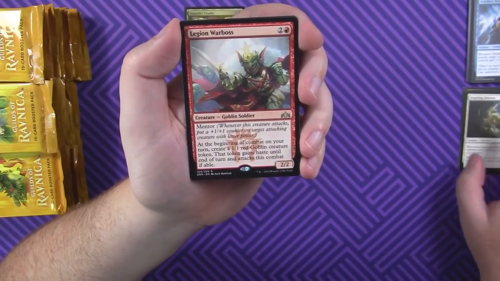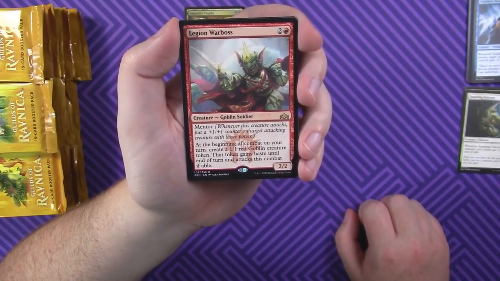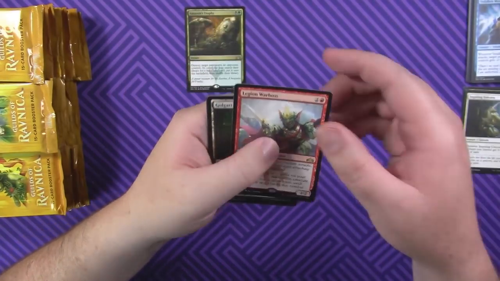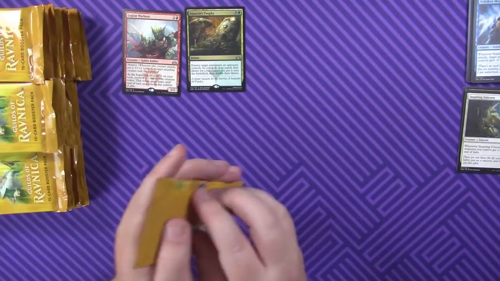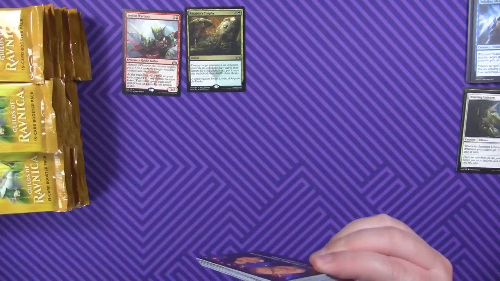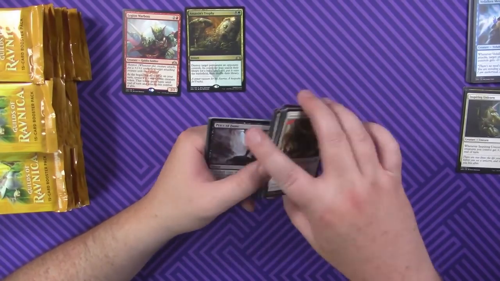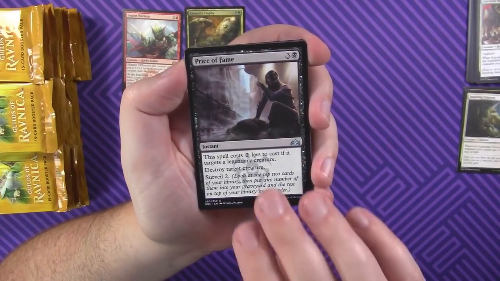And our rare is a Legion's War Boss. There you go. Little 2/2 for 3 with Mentor. And it makes a 1/1 red goblin that has to attack each turn. And a Golgari Guildgate, with another 1/1 soldier lifelink token. I've heard a lot of people talking about the tokens as well. Maybe we'll take a closer look at some of them. There's been a lot of stuff going on with the tokens, and we'll talk about it a little bit here.